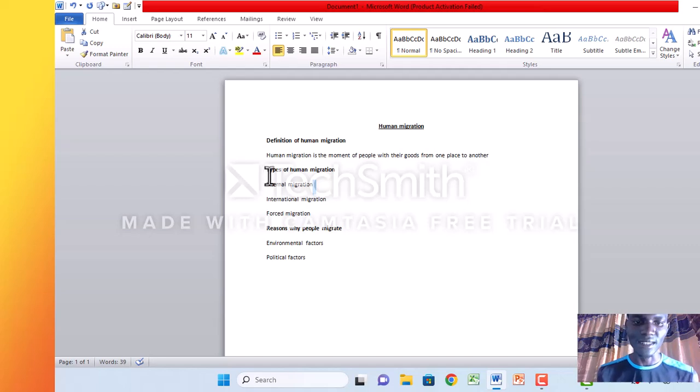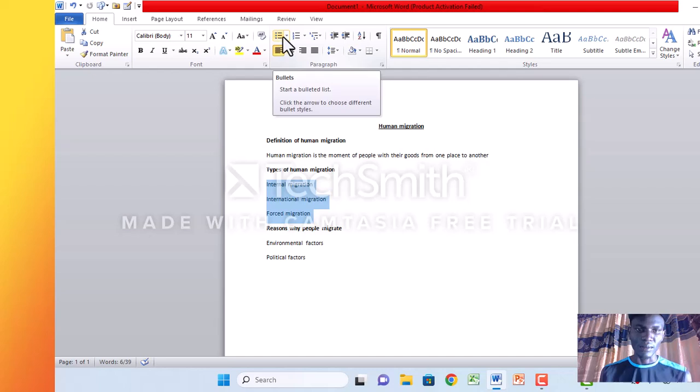They present it in that way, or they put some other things like dots, ticks, and so on. So when you want to do that, you first start by highlighting those work, like that. Then now you come here.